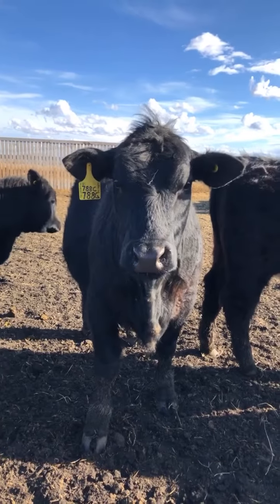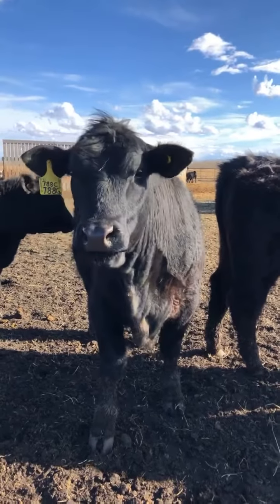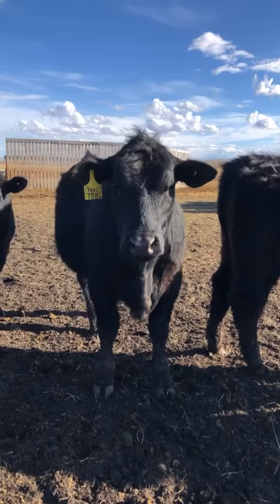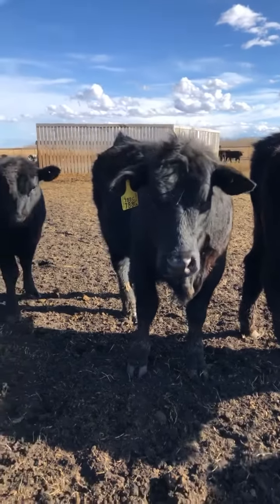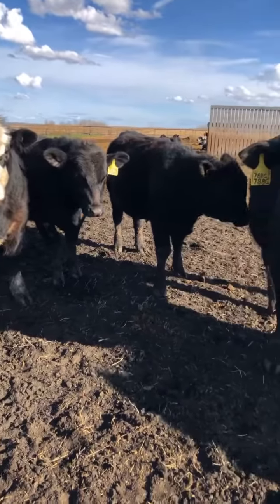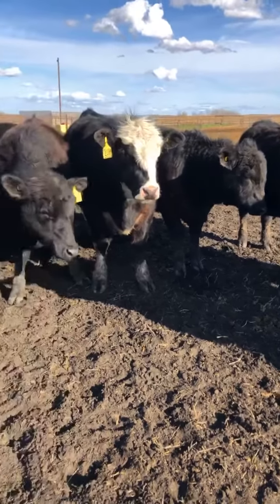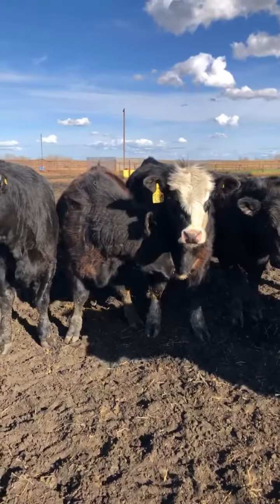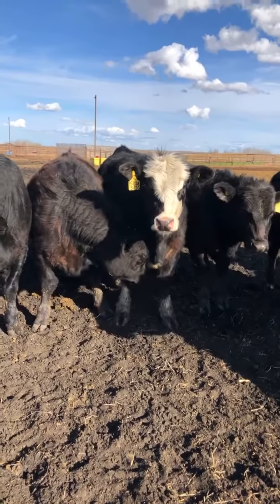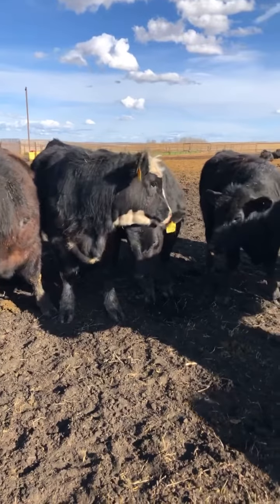So all of our females are tagged with these yellow tags, so that's how we identify them out in the pasture, especially with the calves, so we know which is a male, which is a female. All of these cattle in here will have yellow tags, except for that middle one. She's just lost her tag. That'll happen as the cattle are moving through the summer pasture especially, and they go through trees and bushes. Their tags will get caught and will fall out, so we can just put in a new one.